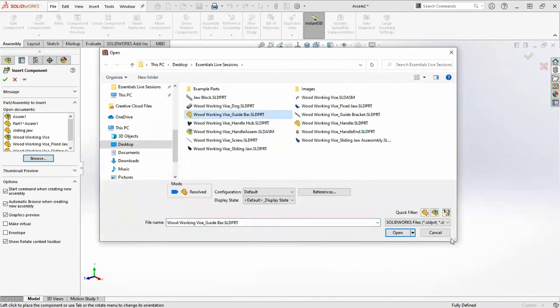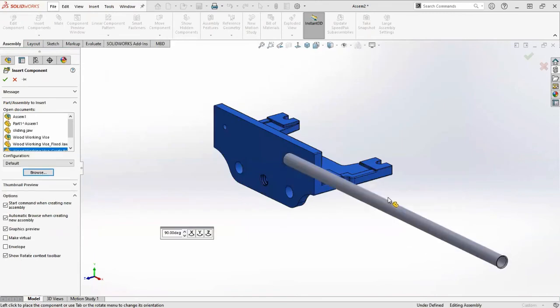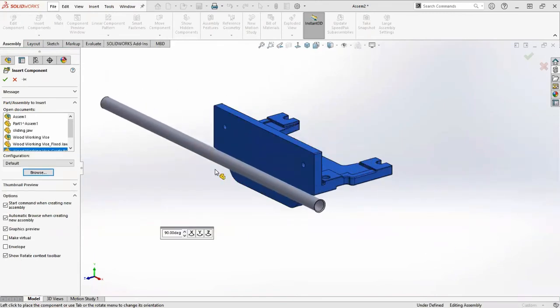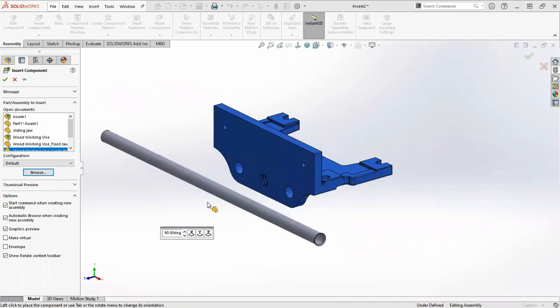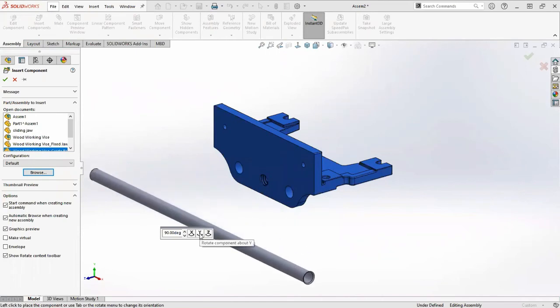And the first thing I want to insert is the vise guide bar. This is not something we've modeled yet, but again, it's a very simple thing. I'll show you how to do it here shortly. As I'm placing instances, I can use this orientation box down here to help me kind of roughly place the parts how I'd like.